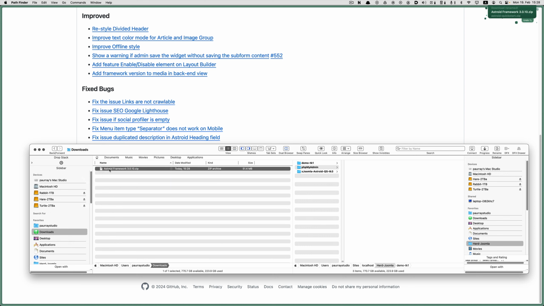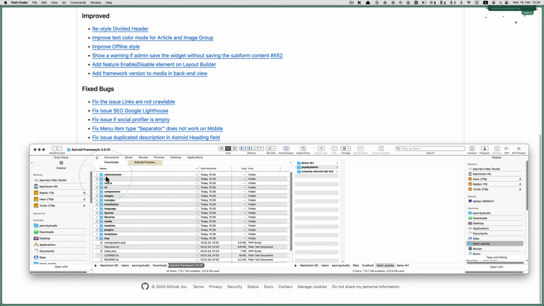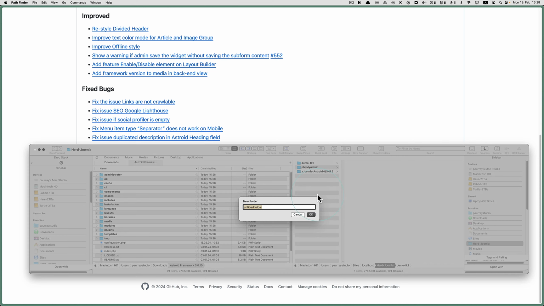Next, we need to navigate to a specific folder, in this case on my local computer in a subfolder of the so-called sites folder. Because I'm working with multiple sites in parallel, I'm going to create another subfolder for this specific install of Joomla with Astroid on board.